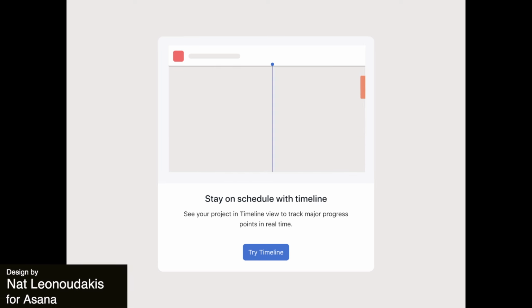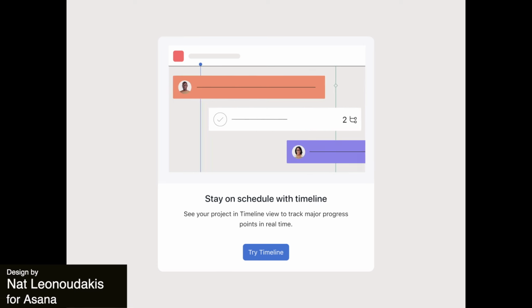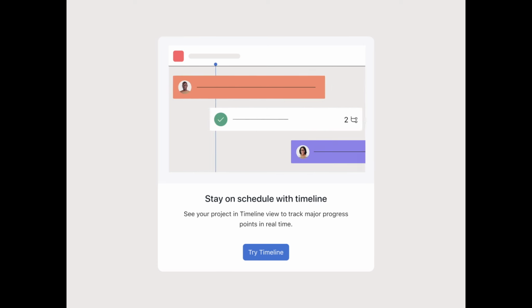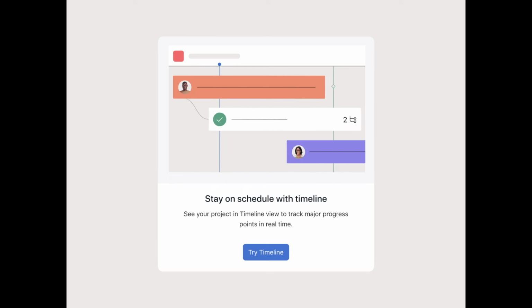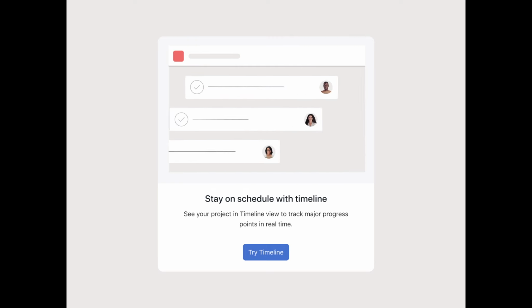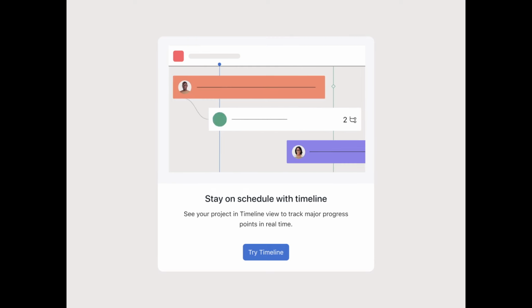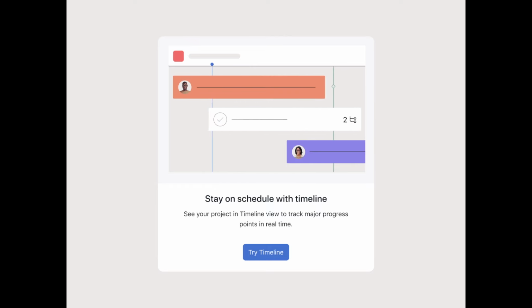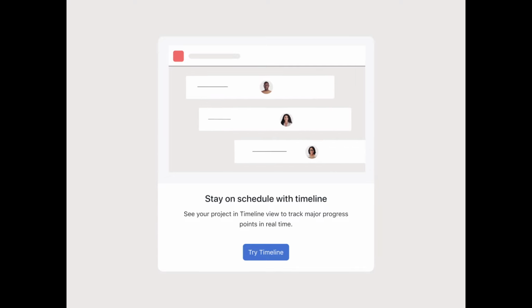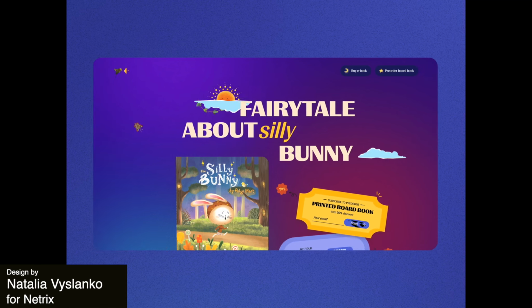Here's an awesome animation for a scheduling function. This interaction is to represent a visualization for the start of different project timelines. We get this great swipe animation as all of the tasks are shown, and then it's just superimposed over a calendar timeline. So it's very clear to the user what's happening, and it's just a very simple and smooth animation design. This is one of my absolute favorite designs this week.